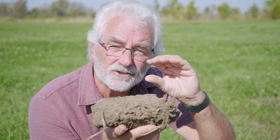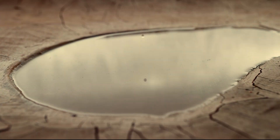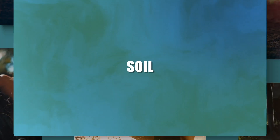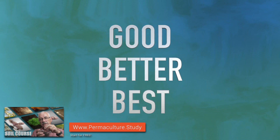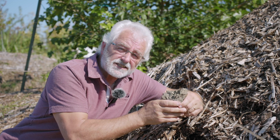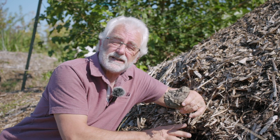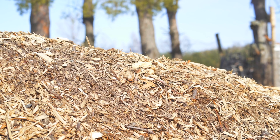Organic matter is so vital to clay soils. It also holds more water — clay naturally holds a lot of water, but so does the organic matter. Load your clay soil with organic matter. Now I'm getting to the secret ingredient: wood chips. There's nothing you could add that's organic matter that will unlock the natural fertility in clay as well as wood chips does.